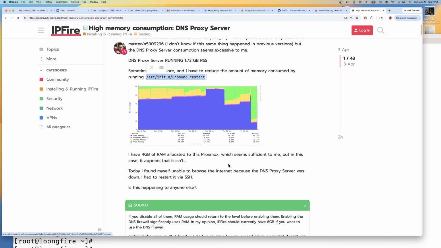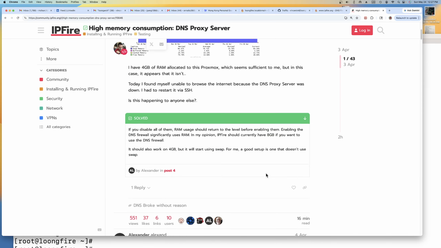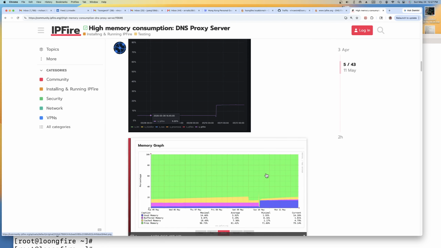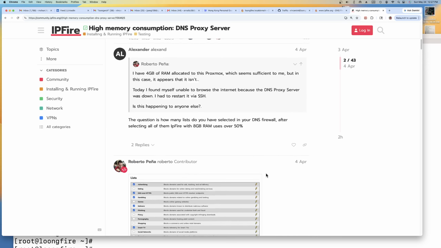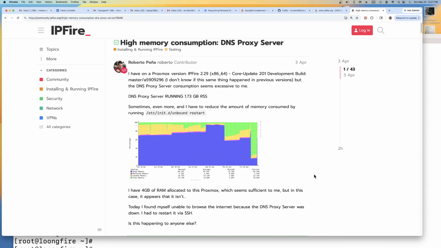Here the blue color shows the used memory, and it is more than 65% memory usage. So the problem is that the unbound DNS software has some memory issue with this DNS firewall feature.